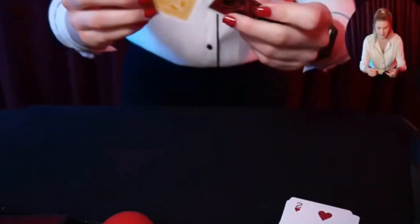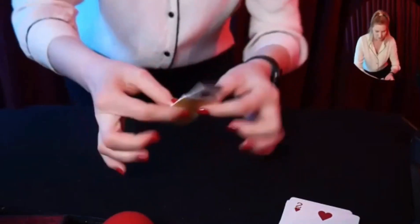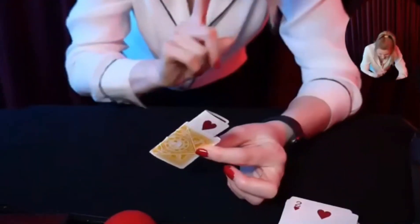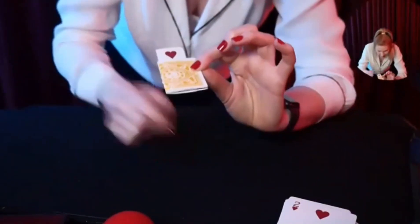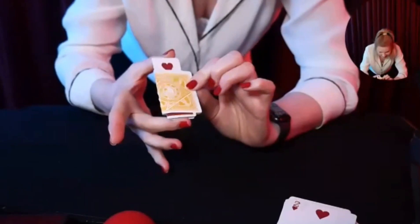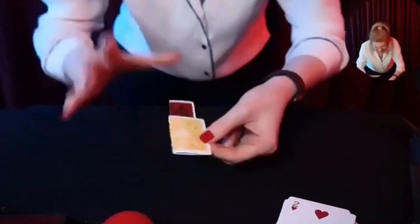We take this card and place it alongside the seven, then wrap it around. The idea now is to take the seven of hearts and squeeze it through the card on this side to make a turn and have the back come out on the other side. And there we go — look at that! Of course we can take it the other way around as well — it should be able to come back just like that.